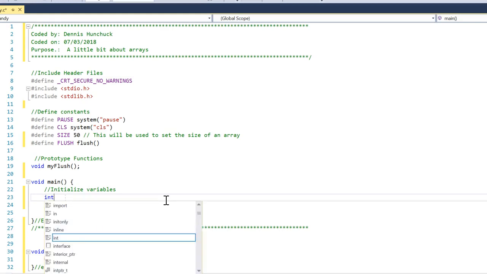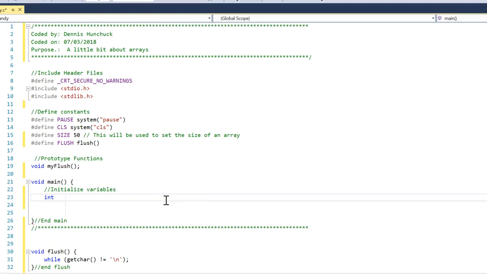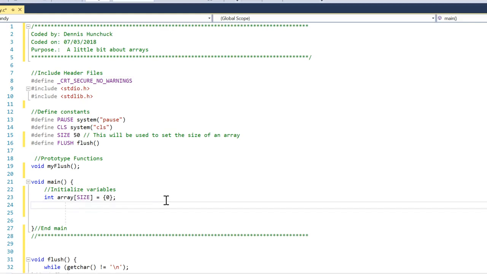So I'm going to say an array of ints. I'm going to call it array, and it's going to have a size of size elements, and I can initialize that array as such. So all the elements in this array will have a 0 in them.